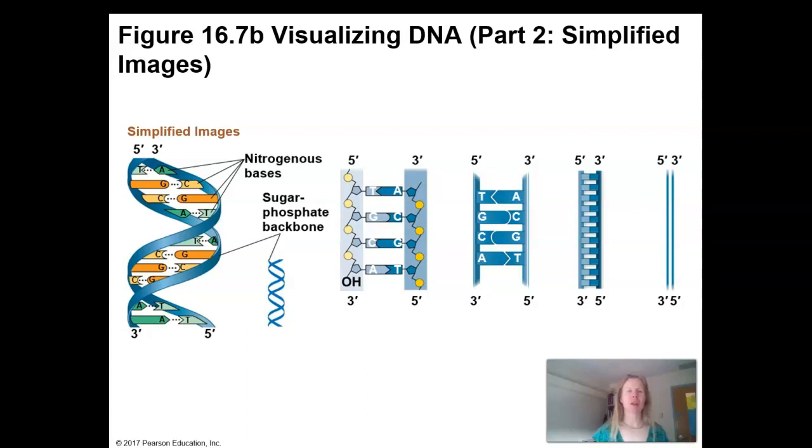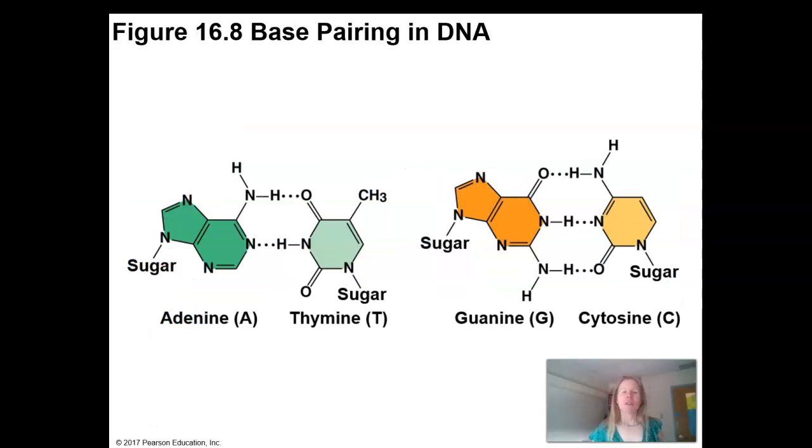Here's a little unwinding of the double helix, so kind of laying it out flat, maybe abbreviating. Right now we're not showing the sugar and the phosphate, just the base pairs, maybe just 2 pairs, maybe just 2 lines, right? So there's multiple different ways that you could lay this out. And there's our A and T, G and C.